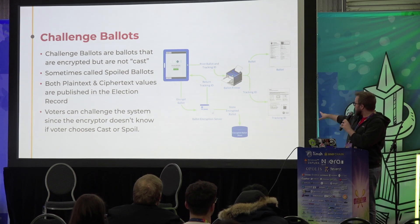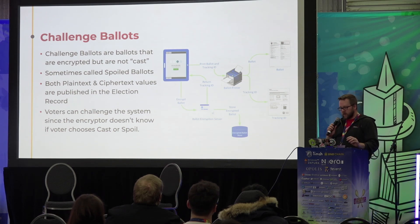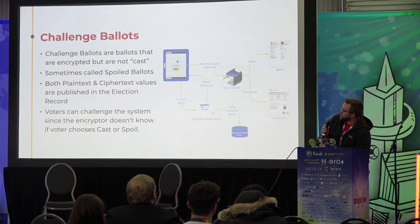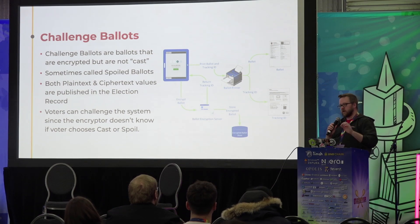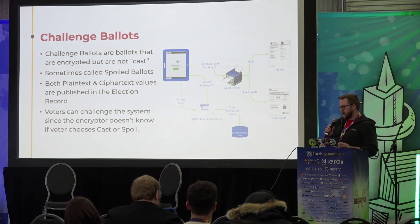This here is an example of one system — an online tablet-based system. This whole system is built to be very generic and generalized — a general voting protocol that can be used for a wide variety of different use cases. We've been targeting primarily precinct scan cases: when you have a bubble sheet, you fill that in and there's a paper record, and you scan that into a machine or tablet-based. Most of the actual accumulation of the tally is done at that precinct level, run by actual election officials — not actually run by us at all.